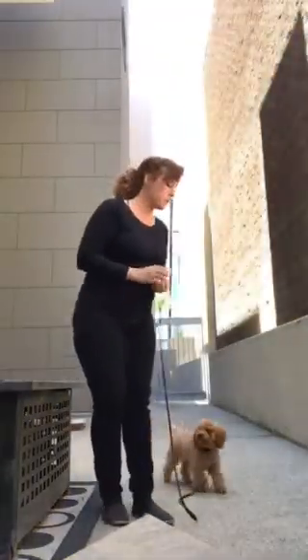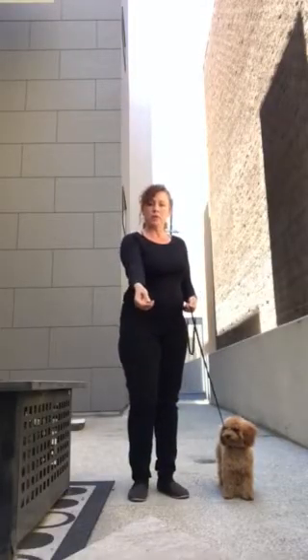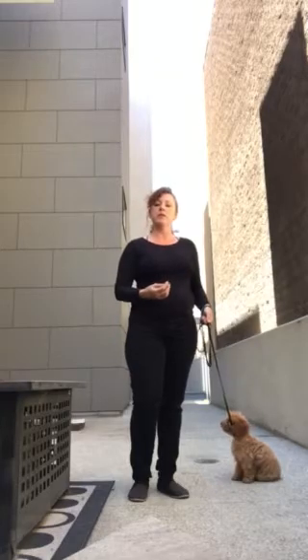The first thing you want to teach your puppy about being on a leash is that when they feel tension on the leash, they should return their attention back to you. This is easily done by setting your puppy up to want to drive towards or pull towards a treat that you toss away from you, but you make sure that your puppy can't get the treat. You wait for your puppy to disengage and return their attention back to you and then reward — at the same time the puppy is learning to give you slack whenever they feel tension on the leash.